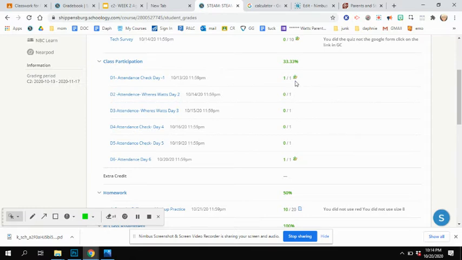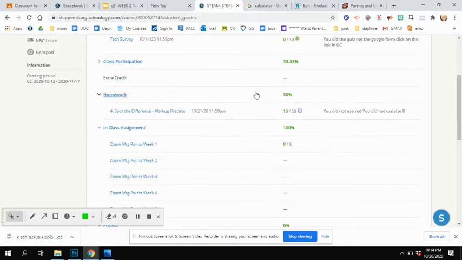Like this student, 1, 2, 3, 4 days did not do the attendance check on the correct day. So I would be marking in my attendance roster 4 absence days from class, and that goes to the guidance and attendance office. And then he was present for 2 days. So that's the concern when it comes to attendance is, did your student even submit something?